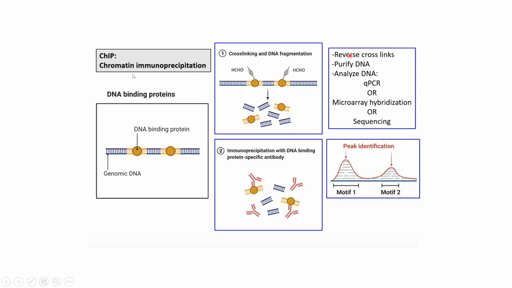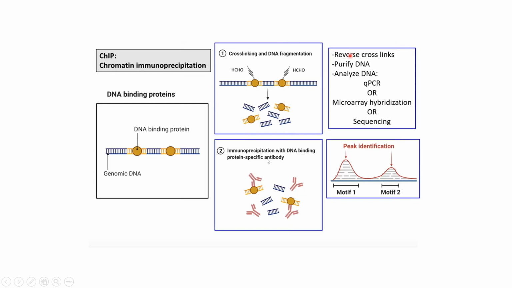So what happens in this case is that you have a DNA binding protein and you have genomic DNA that is already bound with the DNA binding protein. First you cross-link the DNA by using formaldehyde, so that the protein and the DNA remain intact. During the further steps, this protein will not get loosened from the DNA. For that you need further fixation of the protein onto the DNA, so that it will not get released.